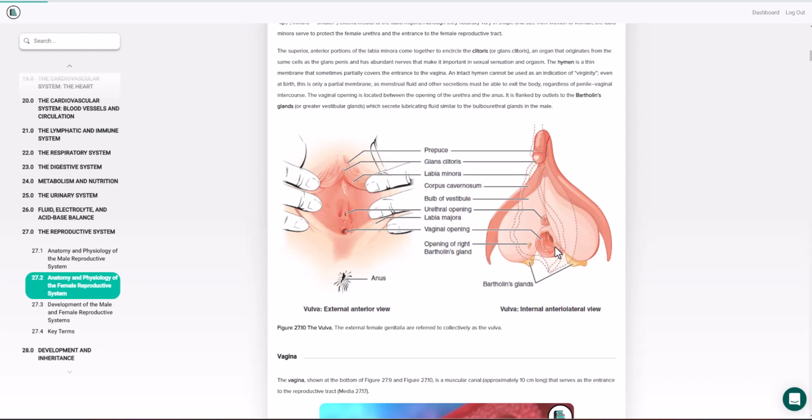lubricating fluids. You can see here now sort of the arrangement of the clitoris and the prepuce, basically the fold over the clitoris, and you can see that it's continuous with corpus cavernosum, right? Just like we saw in the male that were blood filling for erection, same thing is true here in the erectile tissues for the female.